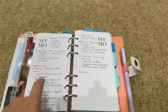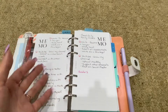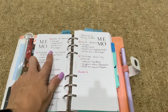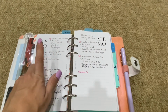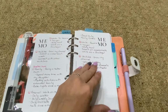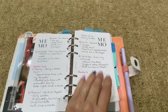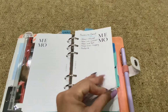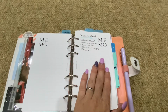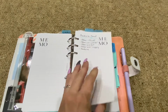And then you'll go to quarter 2 and you'll write down things that you want to try and do. If you haven't done the stuff in quarter 1, you'll sit there and go, why couldn't I get that done? What stopped me from achieving that priority or that task in that priority? And then try and move it to quarter 2, and you sort of do a quarter reflection on yourself and your priorities. So I've got quarter 3 to do when we hit quarter 3. Then I'm using the May Paper Co memo paper, which I think she's phasing out and changing to say notes on the top instead of memo.